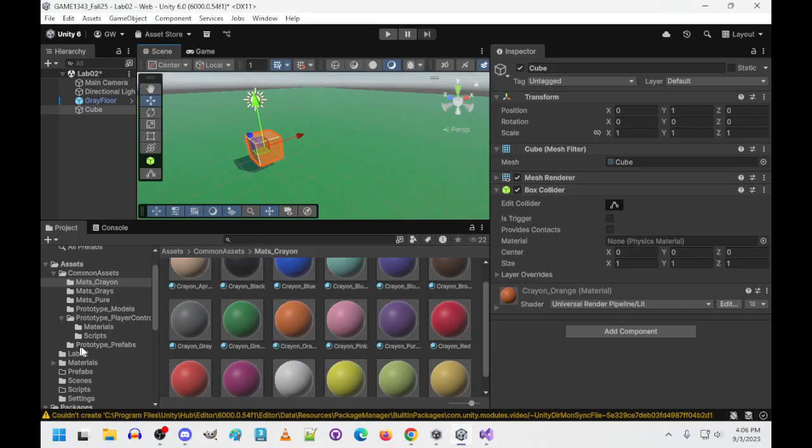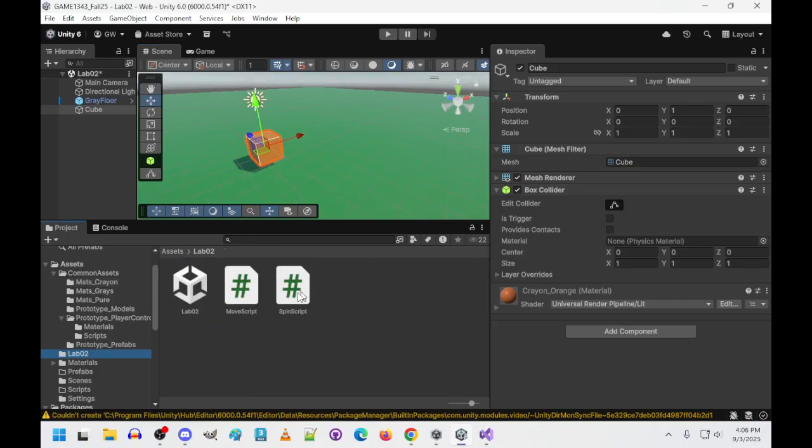And so I'm going to go back to my Lab 2 folder. Here is my spin script. I'm basically going to grab it. Now I can go and put it on the object this way, here in the scene view. Not a great way to do it, because you could be like, oops, I did it over on this object instead. You can go and do it here in the hierarchy. One way to go doing it. Or I can bring it down here into the inspector panel.